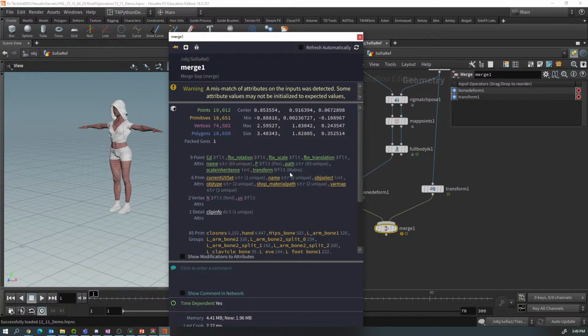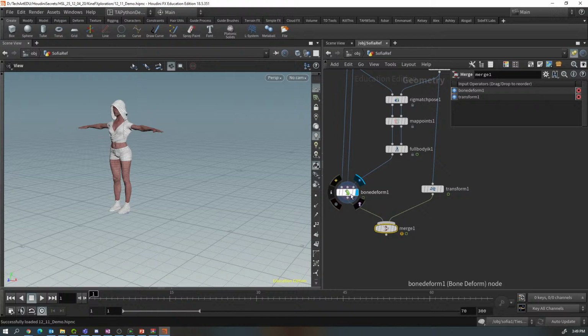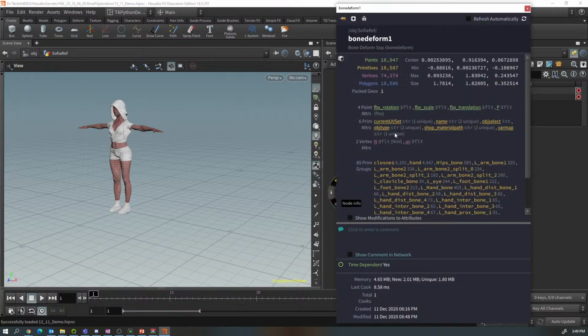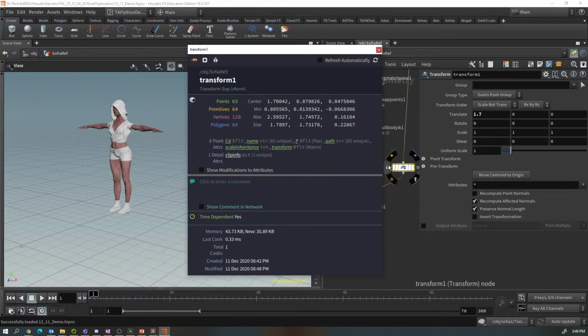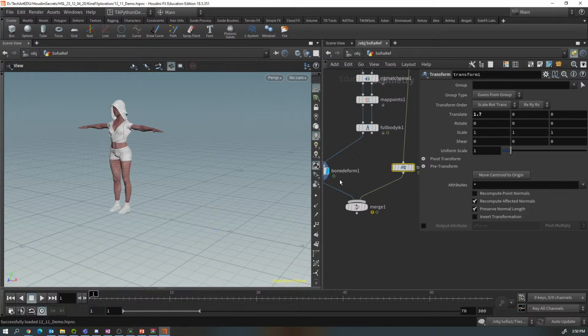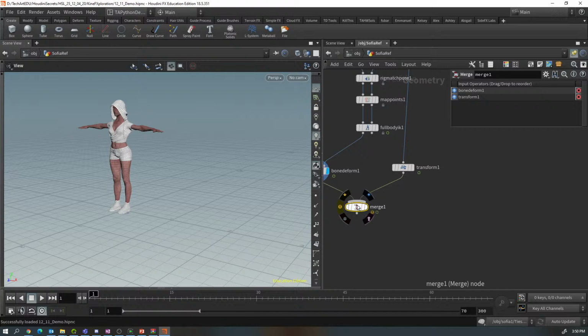Okay, so let's see. What could we get rid of that doesn't match? Let's see. The joys of debugging Houdini. Okay, we've got all these groups. We've got all these primitives, current UV set, name, object set, and the var map. And so what does this have? I don't know which is causing it. It's one of these buggers is causing it to freak out. And there's that, and there's Sophia. And something is causing her to bug out. And which one of these parameters? I do not know. Oh, shucks.